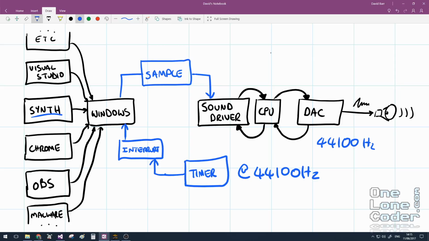Practically, though, it's disastrous. For Windows to gather all of the information it needs to produce the sample, it has to interrogate all of the processes which are using that particular sound interface. And we're instructing it to do this at 44,000 times a second. That means Windows needs to do 44,000 context switches, where it interrupts the currently running process, stores its state, launches the new process to where it was before, gathers the sound information, stores that process back, and then goes on and on and on. And we're asking it to do this of all processes 44,100 times a second. This is quite unreasonable, and the CPU time required to do these context switches is actually quite significant.